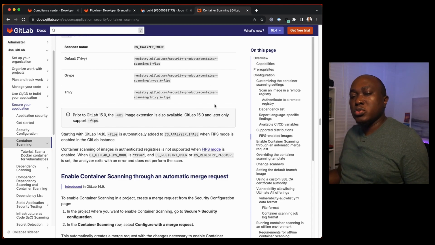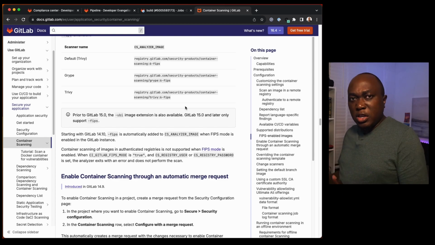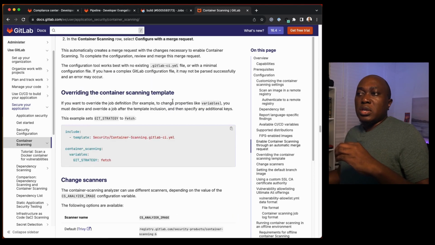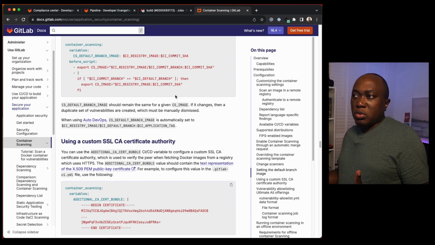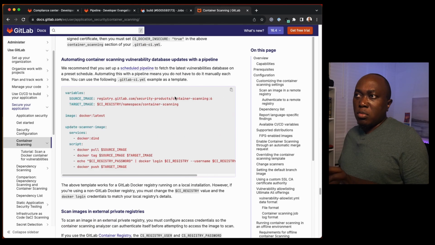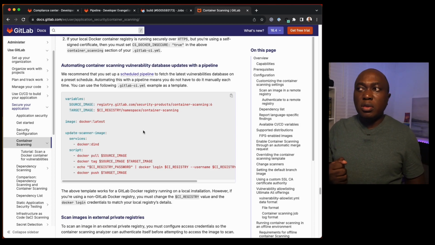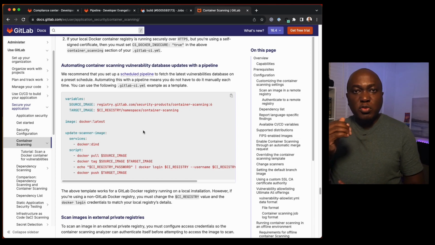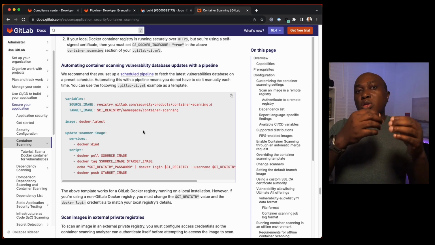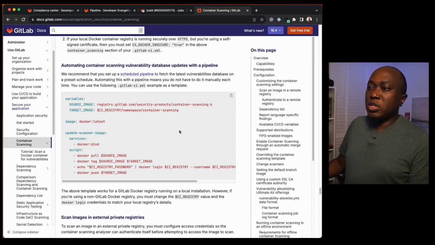You can also decide to use container scanning in offline environments, maybe for whatever reason you are in a secure environment and your devices don't have access to the internet, especially in regulated environments. Now you can set up a job. Let me see, there's a section for that here. You can have a project somewhere that pulls the image you need, maybe for Trivy or for container scanning, pulls it regularly, then repackages it and pushes it to GitLab registry. Then you can use that new image in the GitLab registry for your container scanning. That way it doesn't depend on the external images.